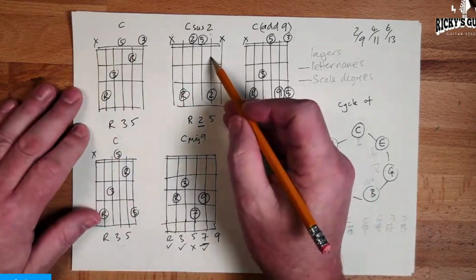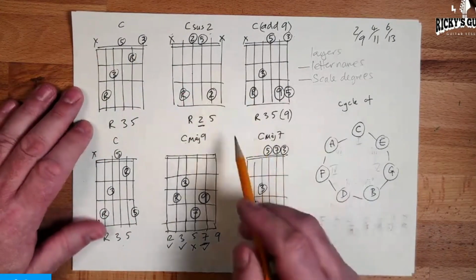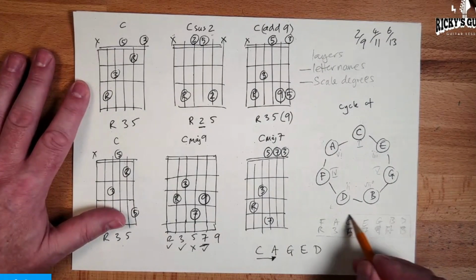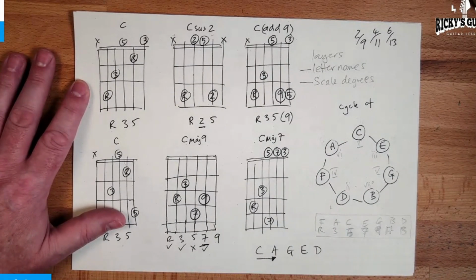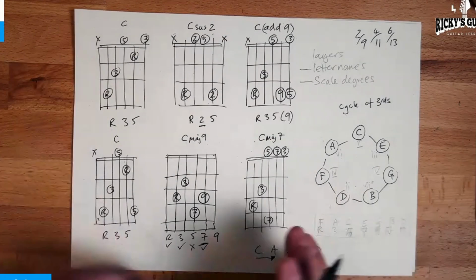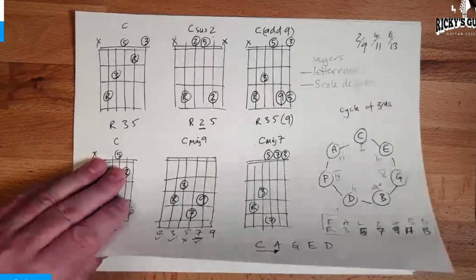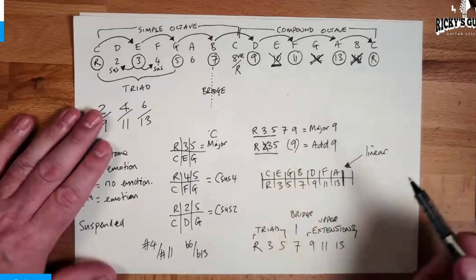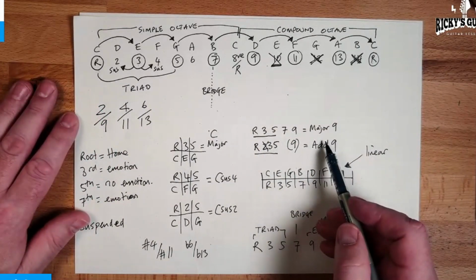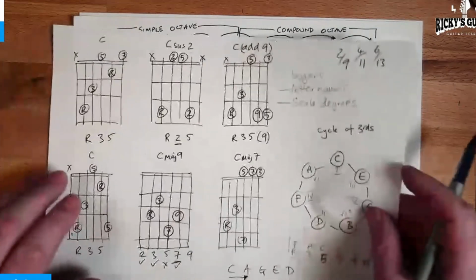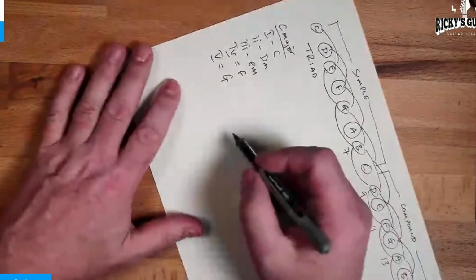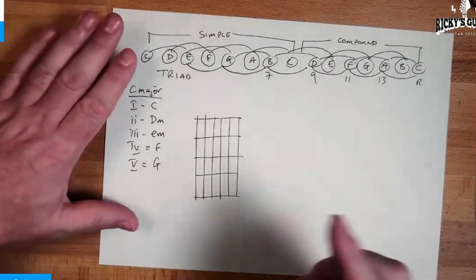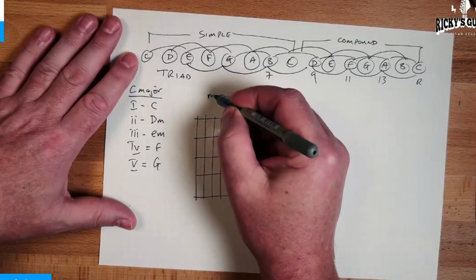And then because we know what notes we have on the fretboard here, what we can do is marry the letter names with the scale degrees. But this comes from, like I say, understanding the simple octave and the compound octave. What I did here is I used the ninth as an example. Say, for instance, I'll tell you what, I'll do a minor chord. Let's do it like this. One of my favourite chords. I love this chord. We're going to do a minor 11 chord.